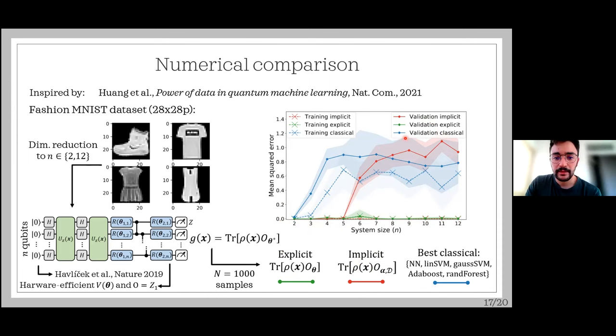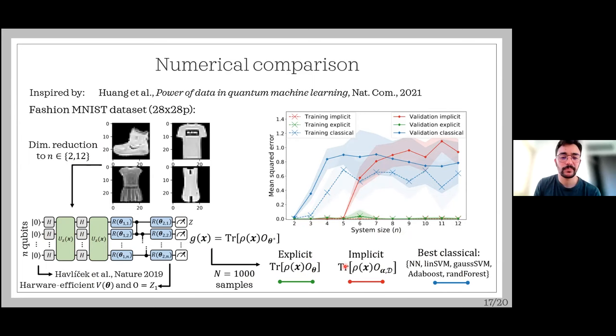And on the other hand, the explicit models, which come from the same family as the generating models, what you see is that their training and validation loss is always very close to zero across all system sizes, okay? And just as another benchmark or baseline, we have the classical performance, which, starting for even fewer qubits, starts to show very bad performance. Okay, so kernel models, even in something that is really not meant to show any bad performance as kernel methods, can actually do badly in some tasks where we properly choose the labeling function.